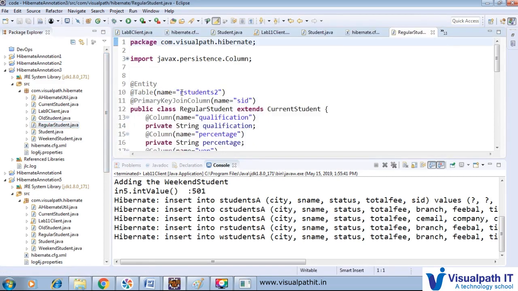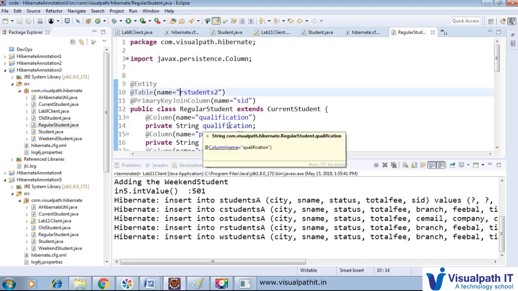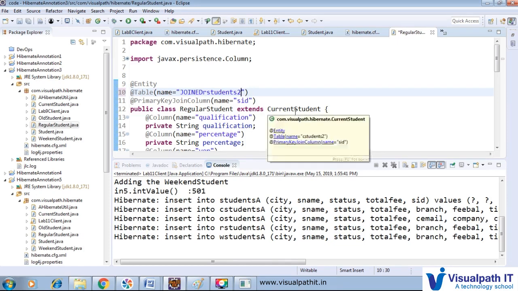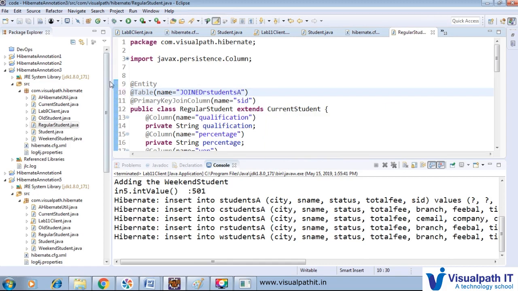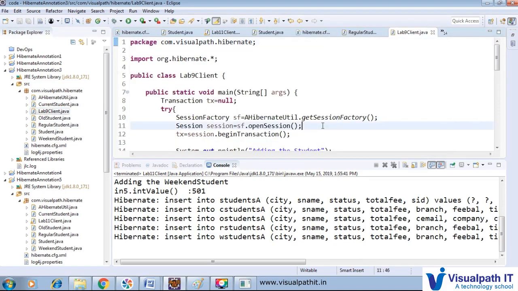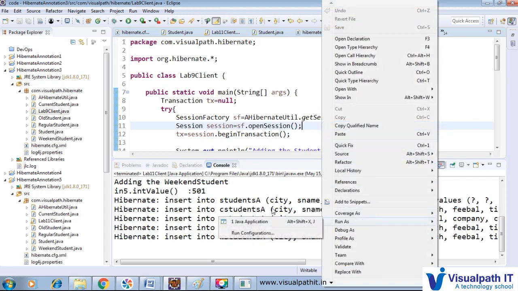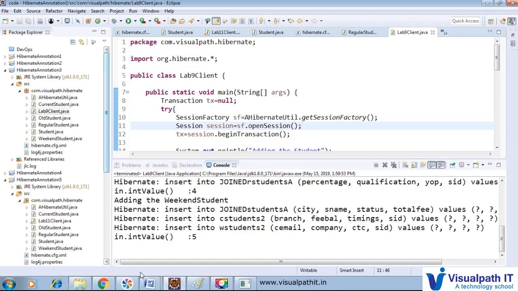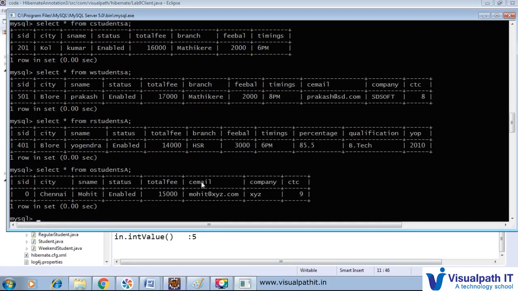So here again we will add regular joined RS student A. We'll run it. Okay, table is created. We check here.